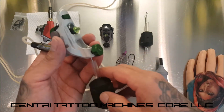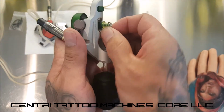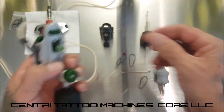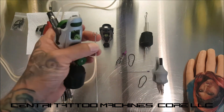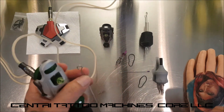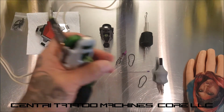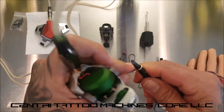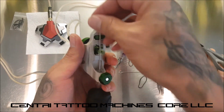Razor needles, this machine is just completely amazing. I almost want to test and put a little challenge out there against coils. Like I said, always open up the eye and needle a little bit, just so it can sit nice and easy on that grommet.